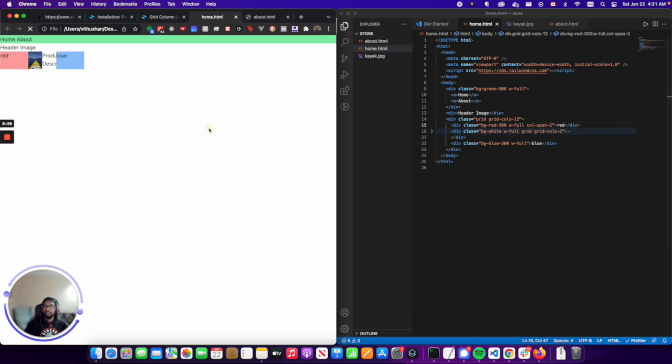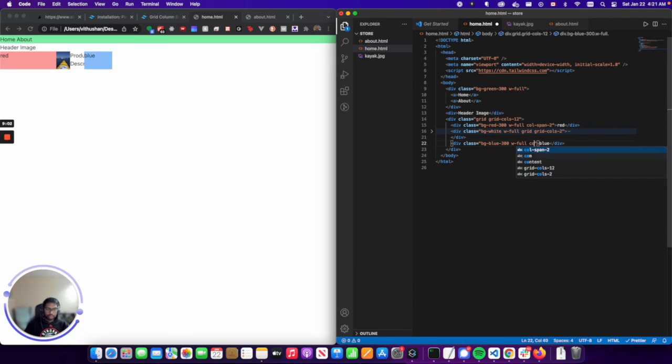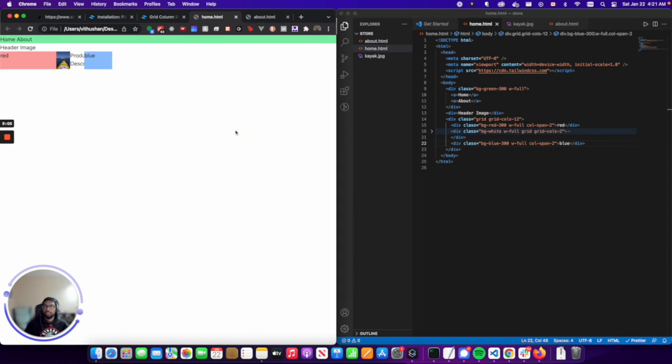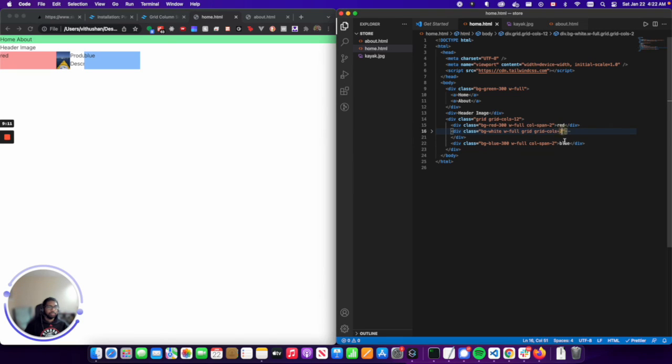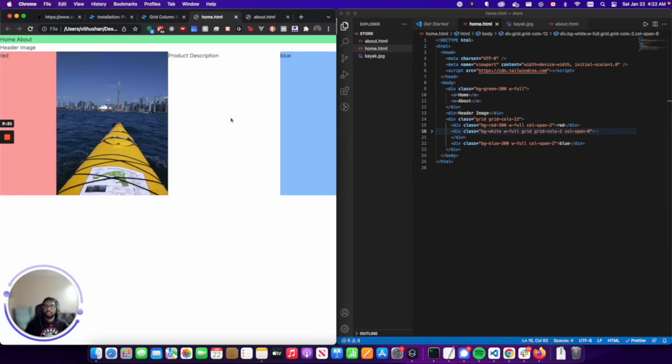If I refresh, nice. And I want the blue to be col-span-2. Nice. And then 2 plus 2 is 4, and if the whole thing is 12, that means this is 12 minus 4, which is 8. If I refresh, nice.